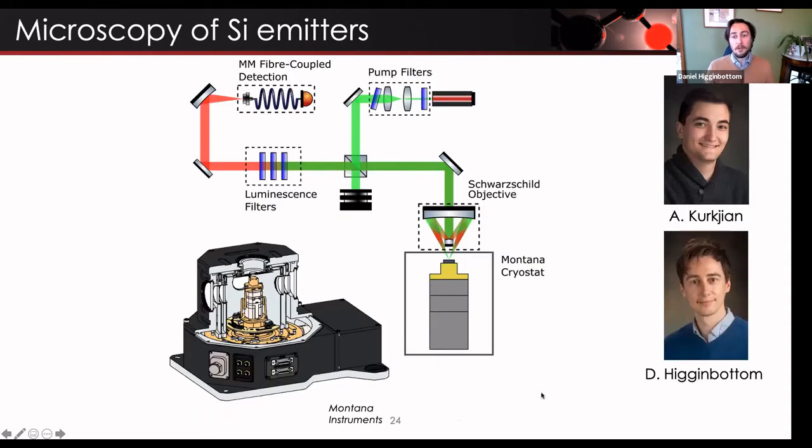But these measurements were performed on billions of centers simultaneously. Up until now, everything I've shown you is a bulk measurement. But obviously for many quantum devices, what we want to be able to do is to isolate and control a single qubit at a time. So to isolate a single T center, my student Alex, who's shown here, and I, this is me, from before COVID lockdowns, we built a cryogenic microscope system with a focal spot size of 1 micron so that a single center could be isolated in the focus at a time.